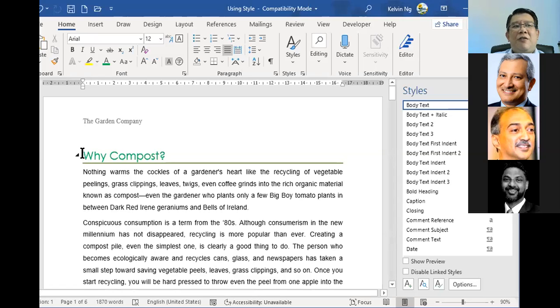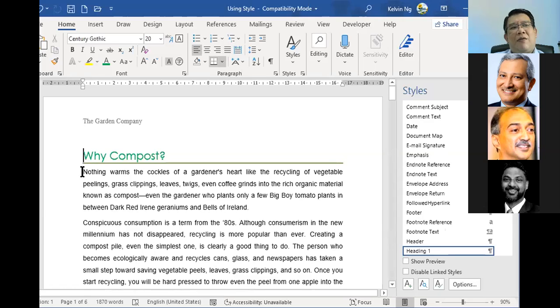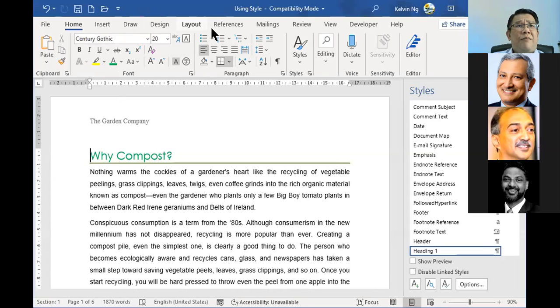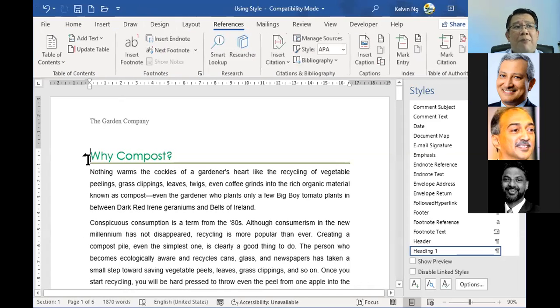What I'm going to do is put my cursor right in front of the document, and we're going to create a table of content in just 3 clicks. Yes, 3 clicks. I'm going to go to this thing called reference. Now remember, I put my cursor right in front here. I go to the reference, and I just go to the first button here that says table of content. Click that.